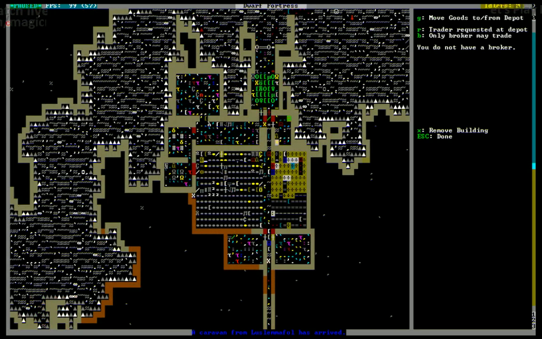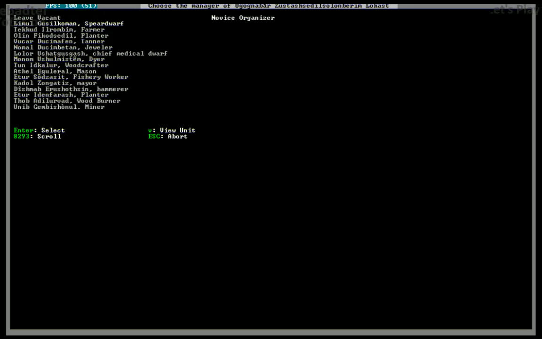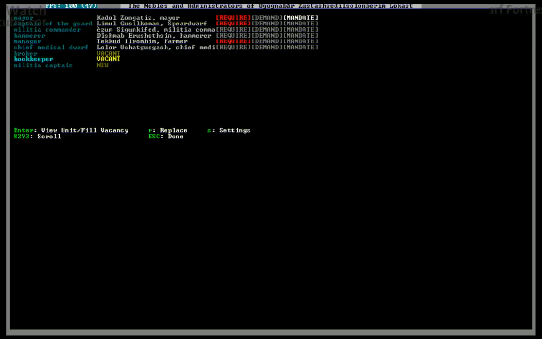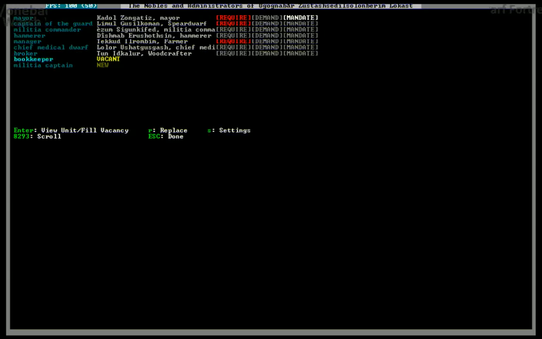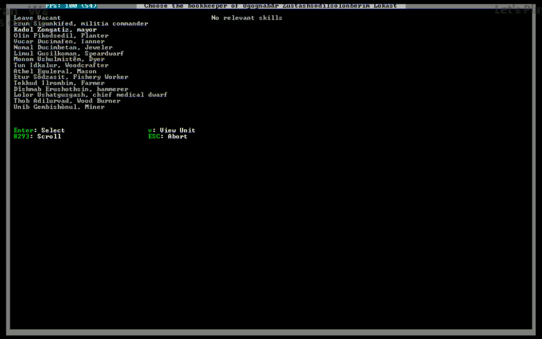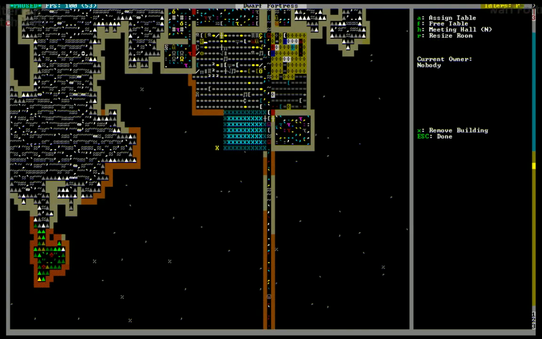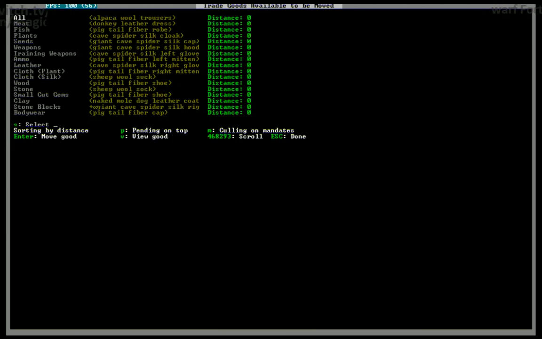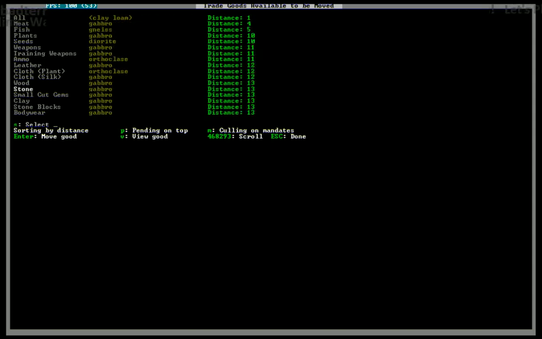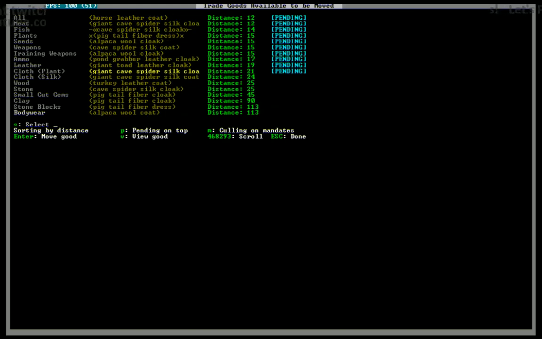So, the caravan is here. I do not have a broker. Well, it's kind of a problem. Woodcrafter. And again the planter. Okay. So, that being said, now I have a broker. Apparently my guys are dying. I mean, I knew they were dying, but the wrong guys are dying. The ones I care about.